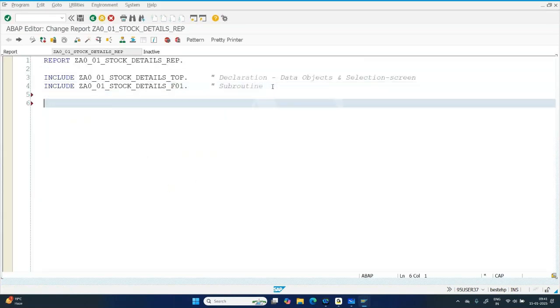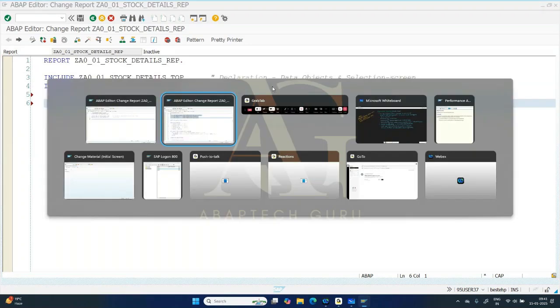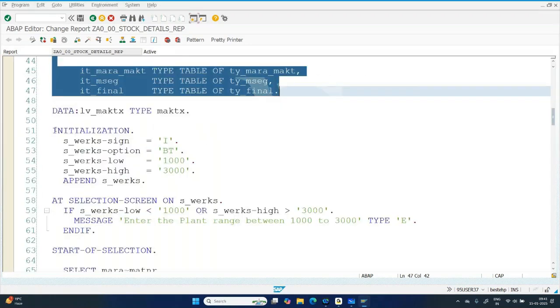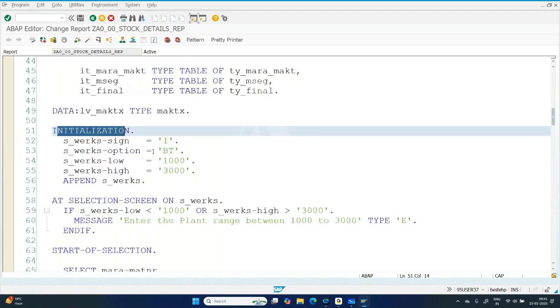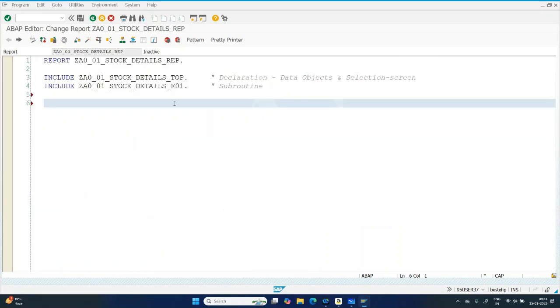Okay. Now we will go one by one. Now, very first, initialization. As we discussed, you should not write the program in one single part. Divide the program using the modularization technique, blocks of code. Now you might be having confusion within the modularization technique. We do have subroutine, function module, include, field symbol, macro. Macro we never use. The rest is field symbol, but subroutine, function module, include are the important ones.